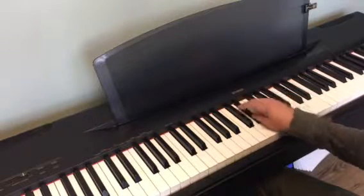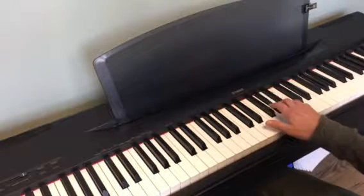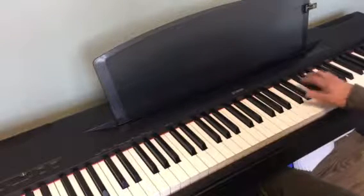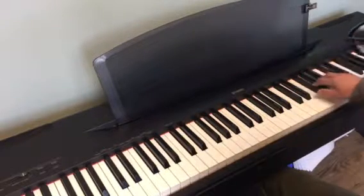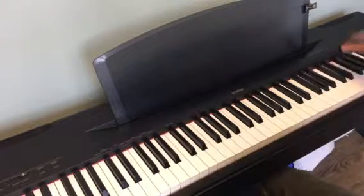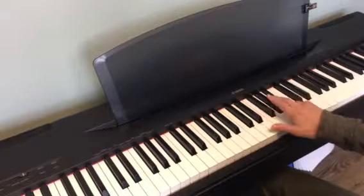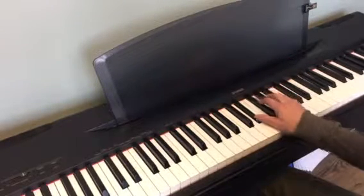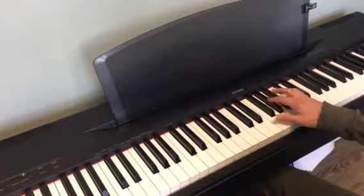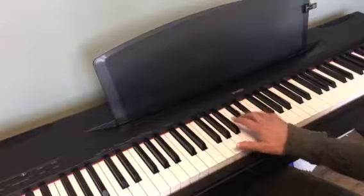We want to move our hand around as much as we can, not just get stuck on two or three black keys. But you want to move around the piano. Explore those groups of twos and threes. So, the most important three fingers are the middle three fingers. So use those. You can use your thumb, but it's kind of a harder one to get on the black keys. But when you're using those notes, see if you can get your hand to move around the piano.